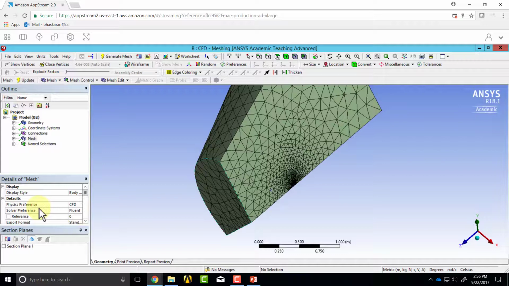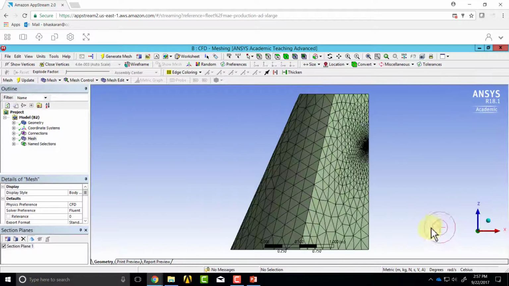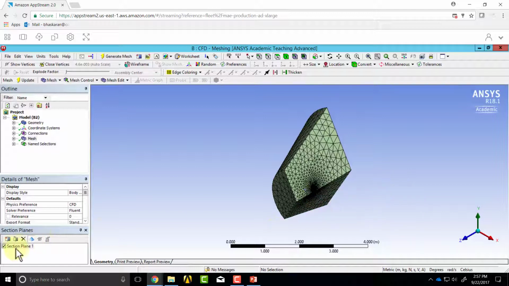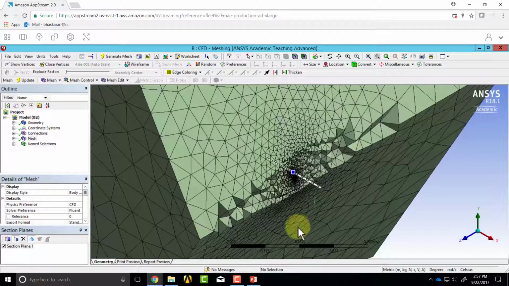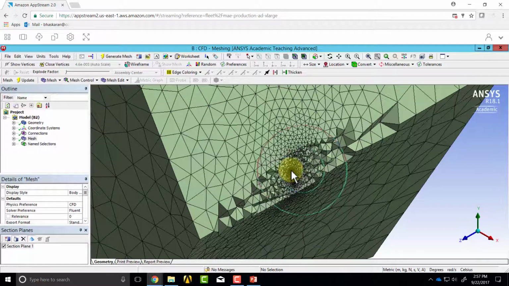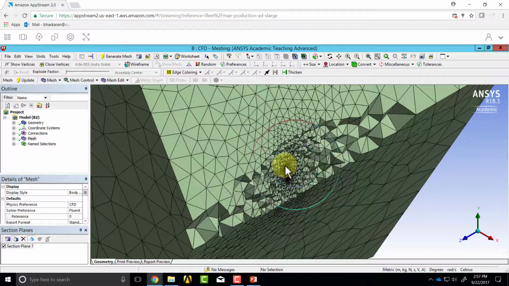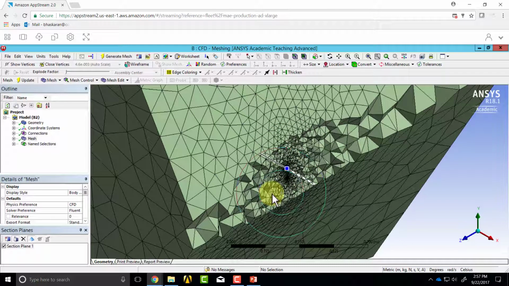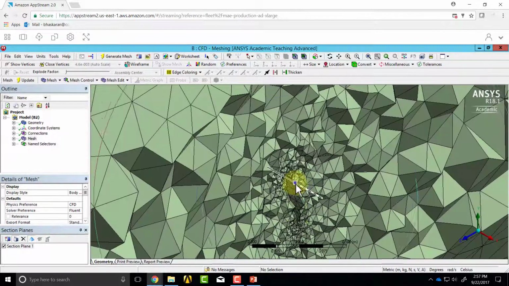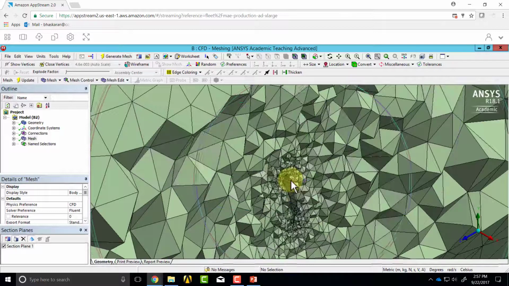And for that, what you do is you use a section plane. So I'll enable it. I already have one. And using this section plane capability, you can basically cut through. Okay, so what I'm doing here is I'm cutting through this mesh. It has about 200,000 little chunks. The more the chunks, the more accurate your solution, because it's approximating the equations over each of those little chunks. And as you get closer to the blade, you want it to be finer and finer, and that's somewhere close to the blade. So you have to examine this carefully.